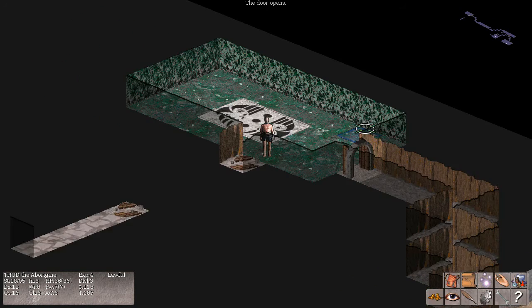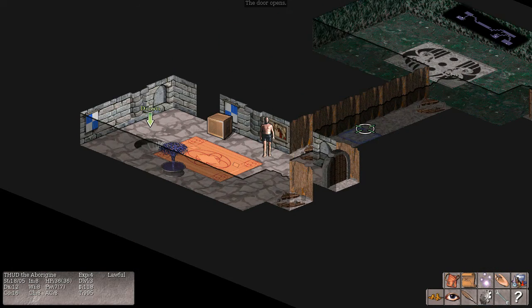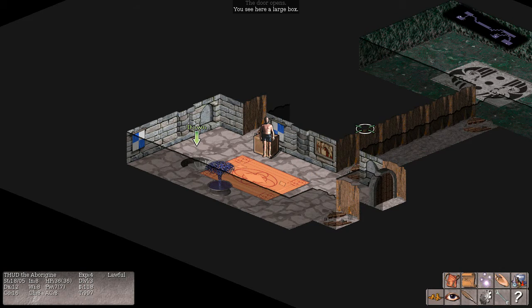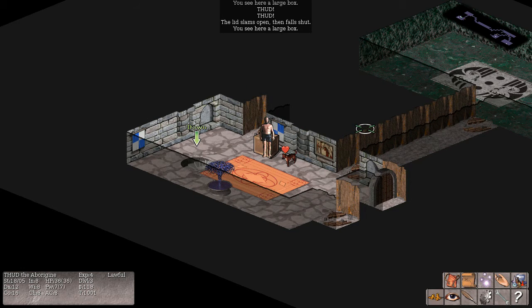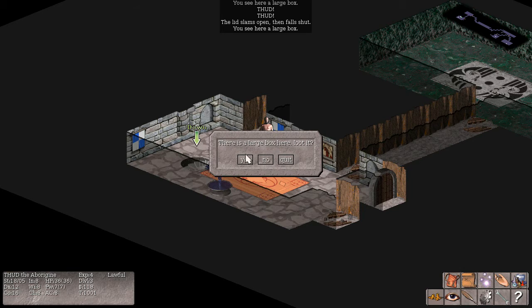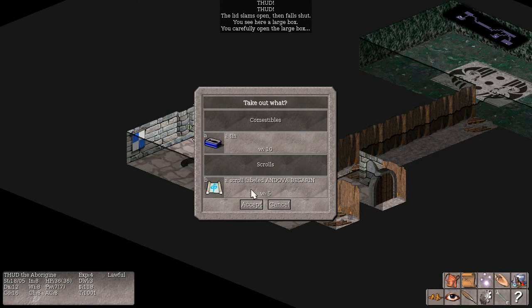Okay, the door opens and we find not a lot. We have a light source, I suppose, if nothing else. Okay, large box. Let's go and actually, before we do that. Okay, so that is already opened. We're going to loot the large box. Take something out, all types. Okay. There's a tin and a scroll.